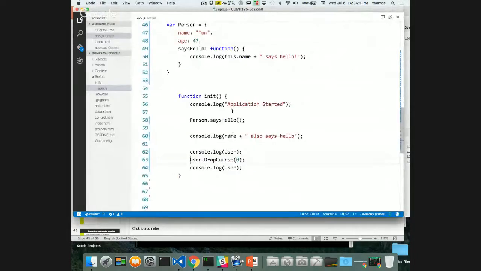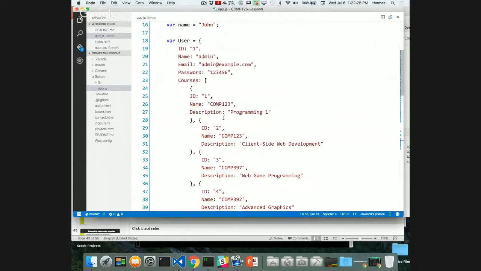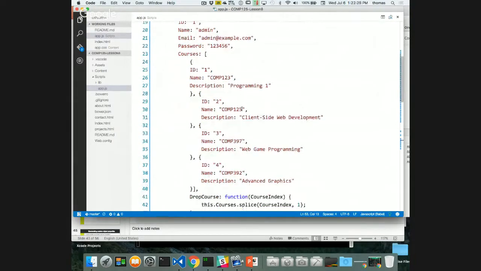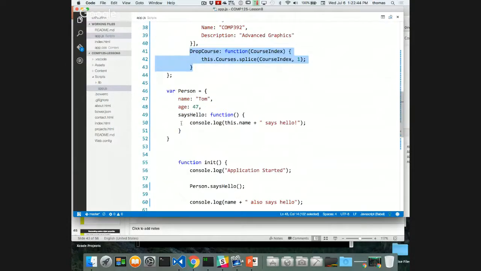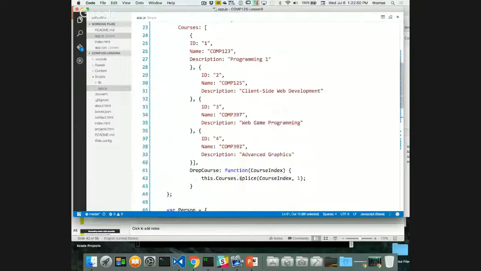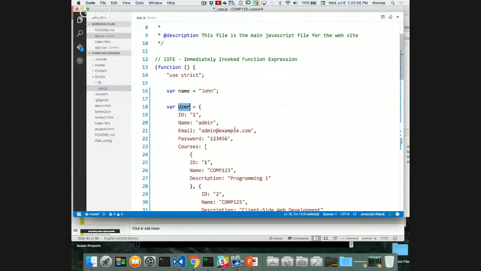All right, so before we break, we've talked about a couple things. We've talked about how to create objects with different notations, right? Object notation, like constructor notation, as well as literal notation, which we've been using. And we can also create things like methods. Methods are functions that are layered inside of an object container. All right, that's what I want you to think about it. And I've defined 2 of them, one for my person object and one for my user object, right? I don't want you to think these are classes. These are not classes. These are just objects, okay?